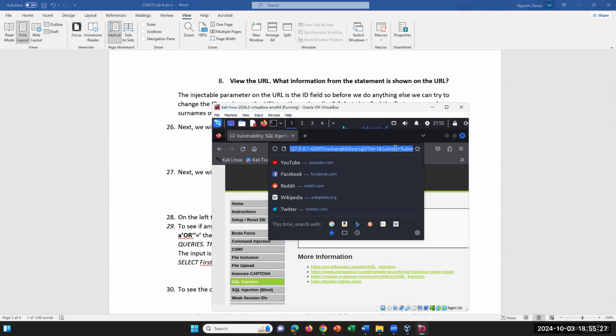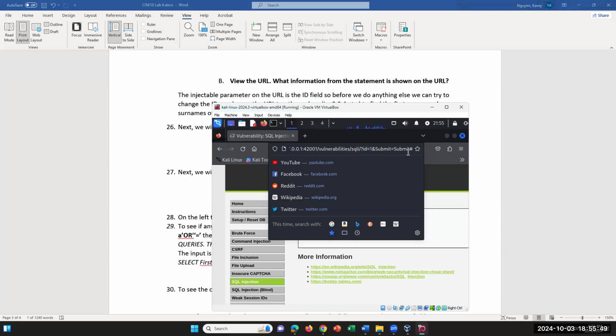Now, if you take a look at the URL, if you move your cursor all the way to the right, at the end of the URL, you see how it puts that there. ID is equal to 1. So the parameter that you put in for your query also gets added to the URL.